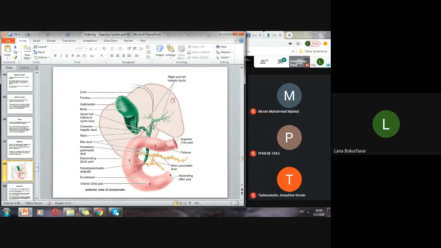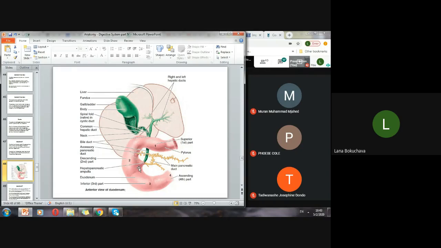And then what you see here, as soon as it starts to merge with a part of the cystic duct, as you can see here, this is the part of the cystic duct which comes from the gallbladder. As a result of this merge, we have the formation of the structure which we call the bile duct, the one which is then merging with the main pancreatic duct, and as a result, we have the opening and the emptying of the bile towards the small intestine, particularly the part of the duodenum.